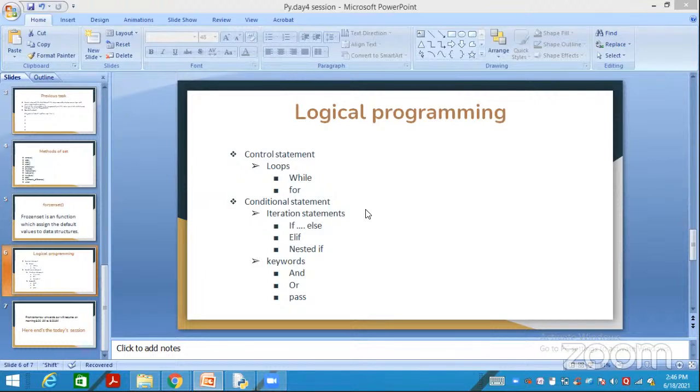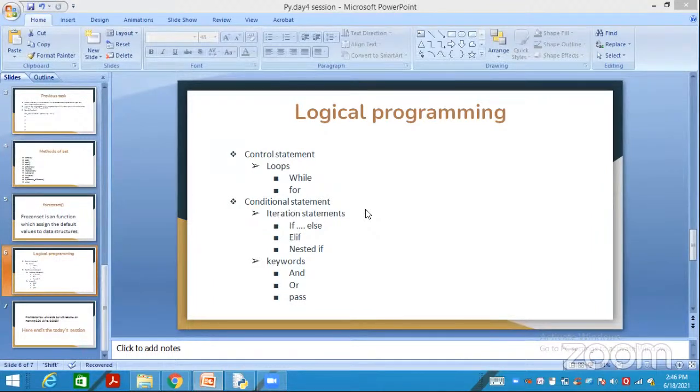By using Python keywords also, we can control a program and create a logical program, with keywords like and, or, pass, yield. There are 33 keywords in Python 3.6.